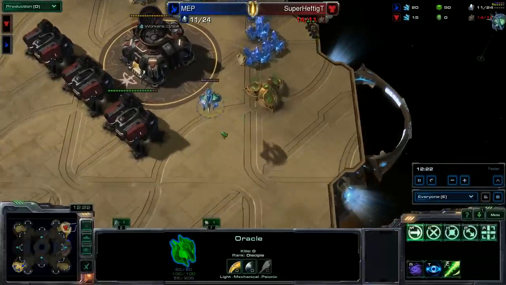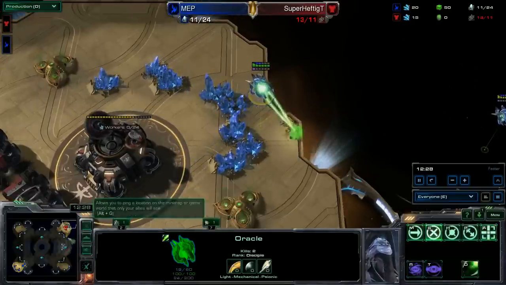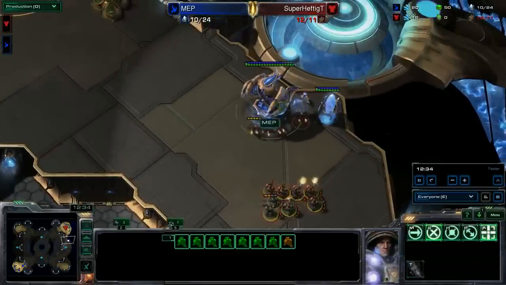Now, this one Oracle could make all the difference. The two Marines right here are not going to stand a chance. There's the activated ability. Oracle going to be taking out two more Marines. Can the Marines get a little bit of momentum? I still think on paper that the Marines end up winning in a straight-up fight.